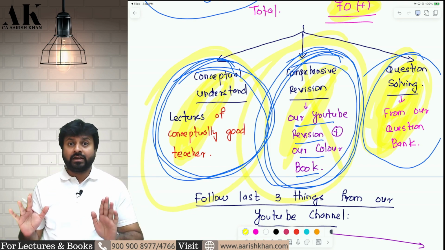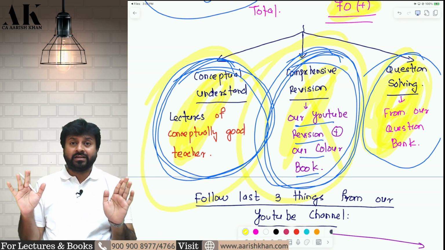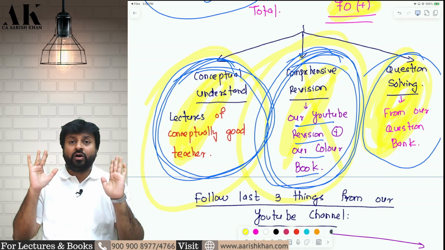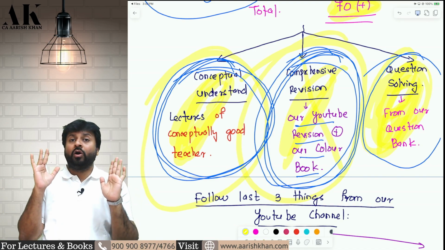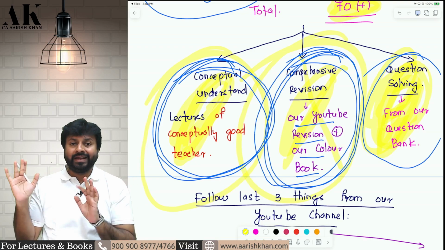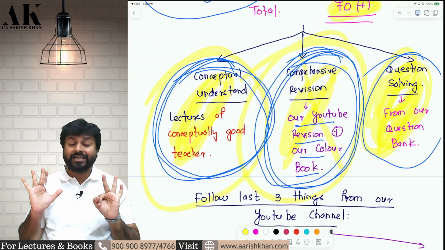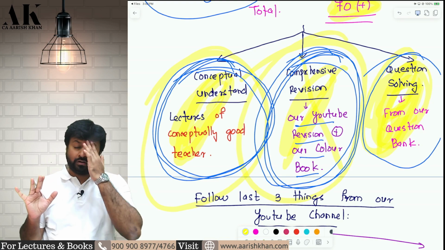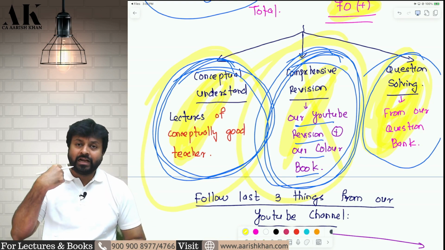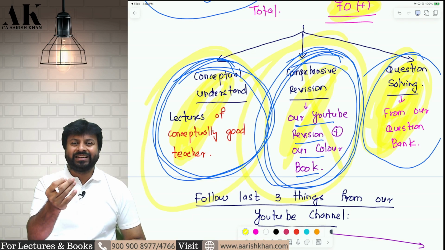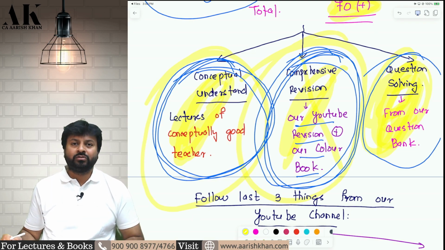So we solve in our classes more than 500, 600, 700 questions, including all ICAI material questions, all RTPs, MTPs and past exam papers. 8 RTPs we solve in class, 8 MTPs we solve in class, 8 past papers we solve in class. We give that much exposure to our students. After that, a CA Final direct tax paper will look like a very, very simple paper to you.